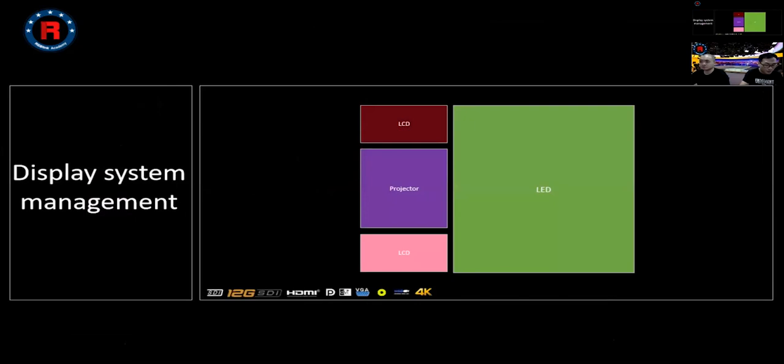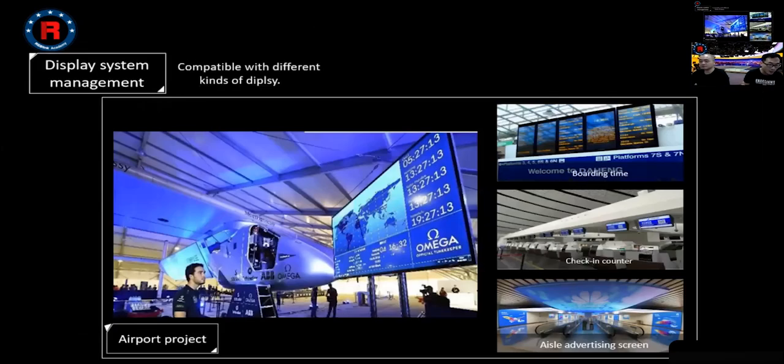In X40, it can also control different display systems. For example, in the airport, different areas need to show different contents. The boarding time is shown on an LCD display to show the flight information. The check-in counter is an LED display to show the airline and the package information.